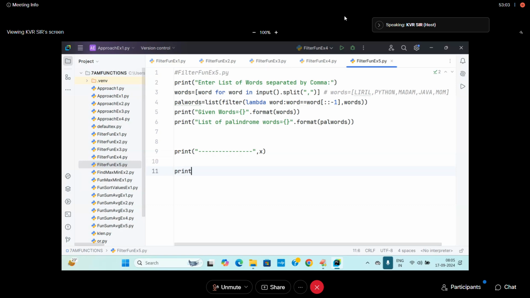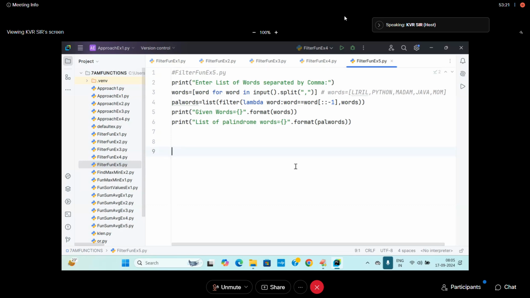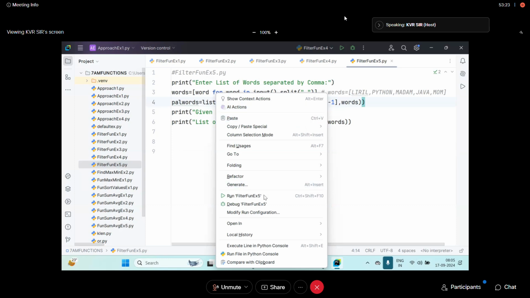For simply print of X, sir, we used to print of X, print of X. No Python database communication, no packages concept, no multi-threading, nothing explained. Even the print statement was like that. So students, education values are going down gradually.